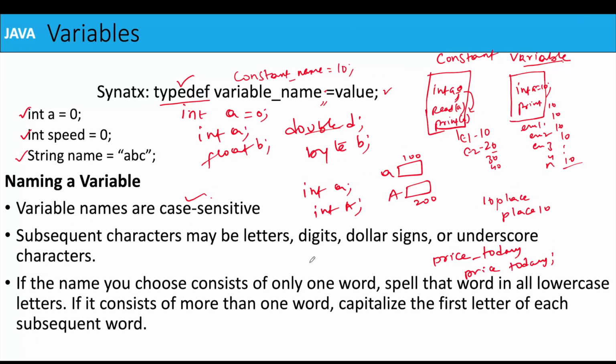Also, you can write like this: priceToday, with P small letter and T capital letter. When you have two words, this is known as camel convention, right? The first letter should be a lowercase letter, the first letter of the second word should be uppercase, again like this. For a third word, priceTodayGold, G will be the capital letter. Hope you understand how to write the name of a variable or a constant in your program.